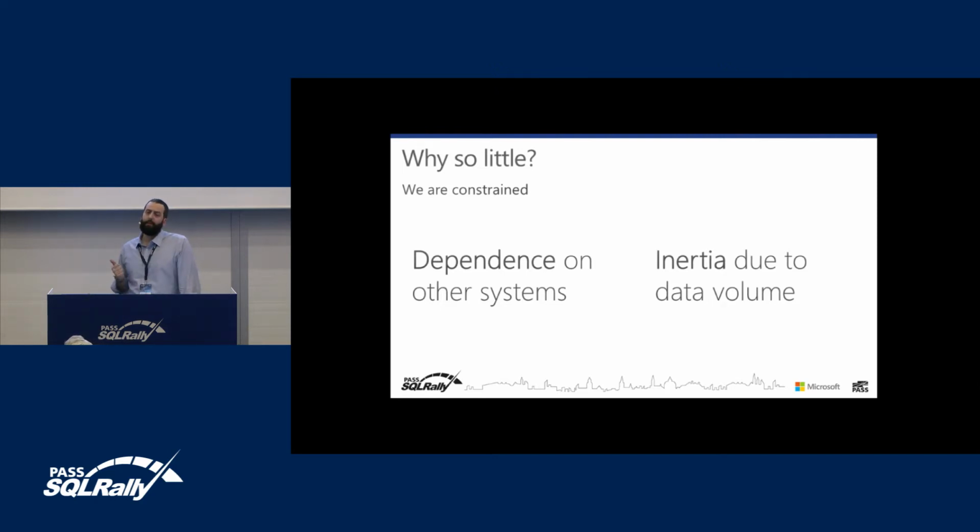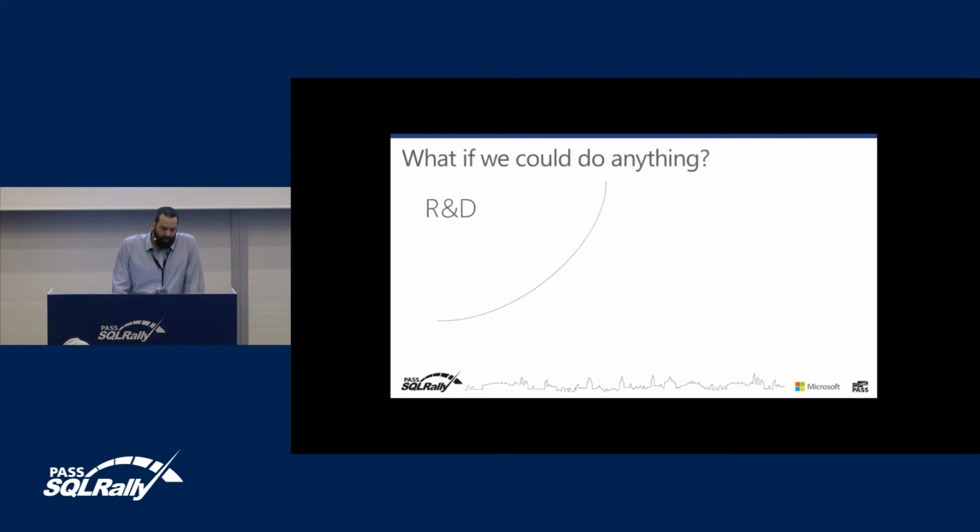If my fact table has 100 million rows, I'm going to have a problem. Even just talking about it, you imagine that big challenge, and you're going to drag, and it's going to be really difficult to do that kind of thing. So we have these constraints that we have to deal with. But what if we could do anything?